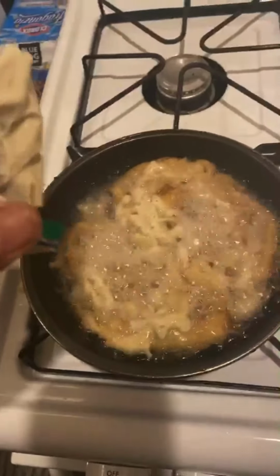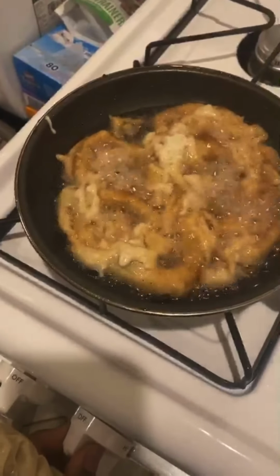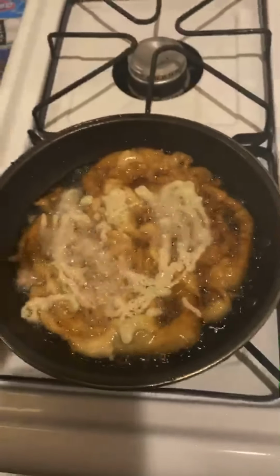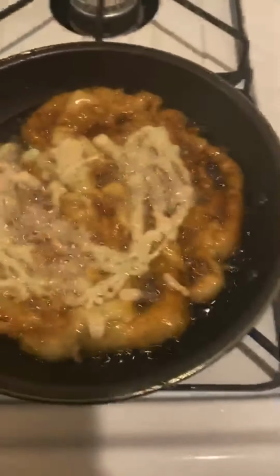If this happens, that might mean your fire is a little too high, so you might want to lower it. You don't want it to sizzle too much and burn you. See how it's coming out? You can add a little bit more if you want. I'm just going to fill the little holes that I see. I'm just going to let it cook.